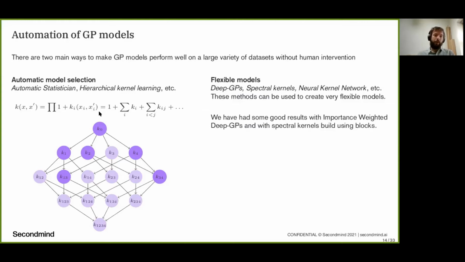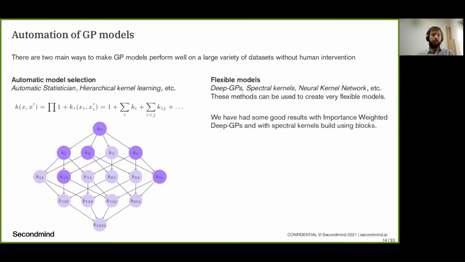This gives us a very interesting structure, but we can refine this structure by asking, are there some elements in this sum that I could get rid of? And that's what hierarchical kernel learning does. It starts with a simple covariance and tries to find terms that could be added to the kernel in order to refine the covariance, but get something that is well tailored to the problem at hand.